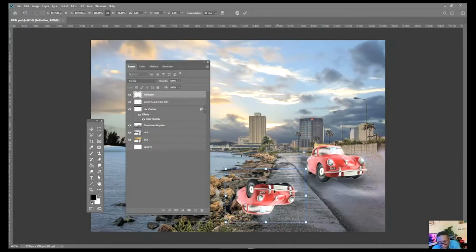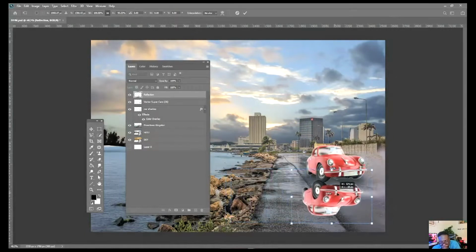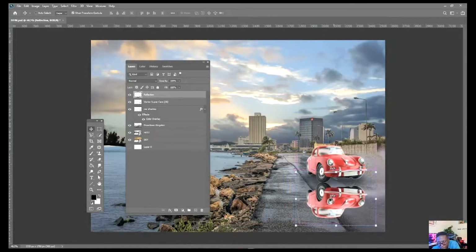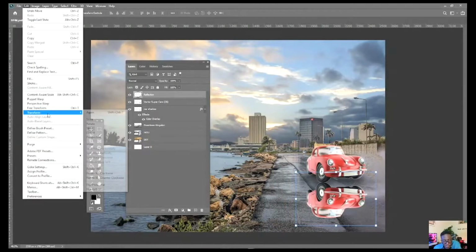Now the trick with this is if we put it in position, it's not going to quite fit. So let's commit that change. We need to perhaps use the warp tool. So we're going to go to edit, transform, and go to the warp option.